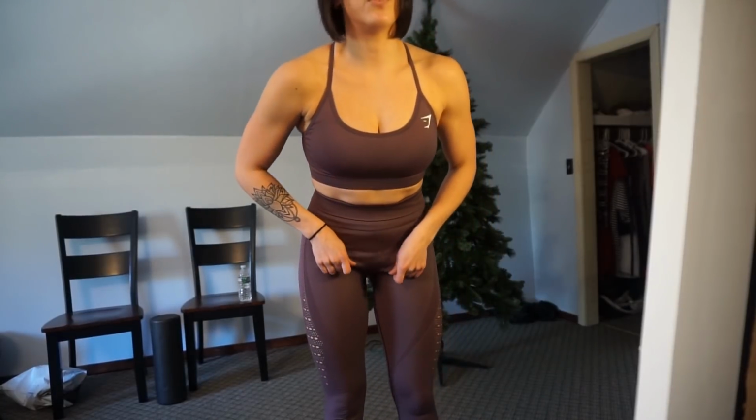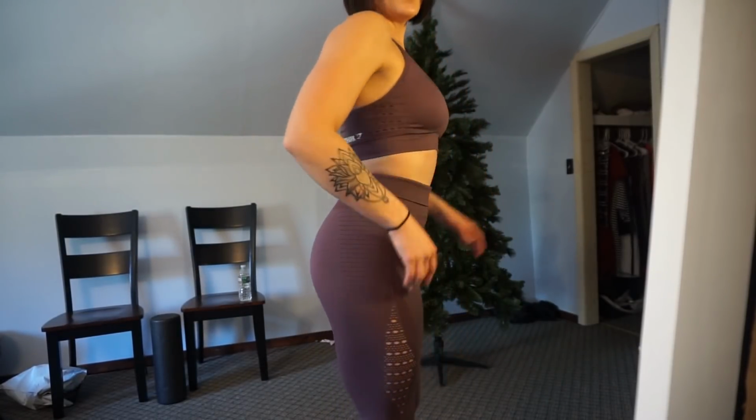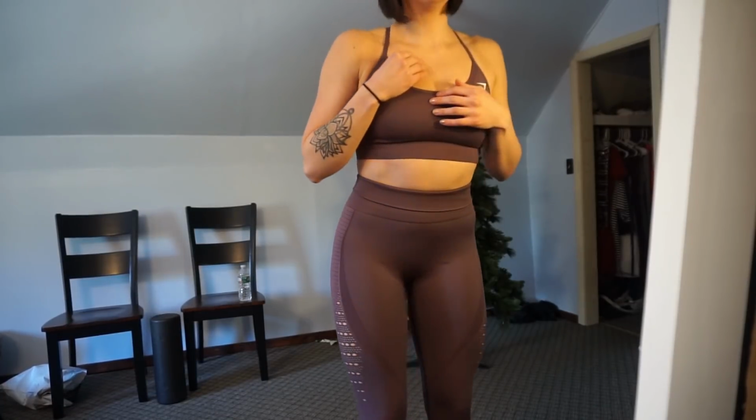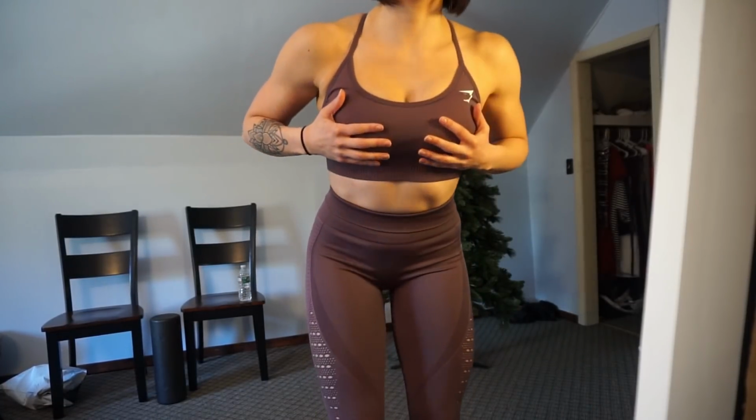These are a little bit more snug than the lilac, but I would still probably have preferred a medium over the large. I didn't have to adjust them as much, so they weren't as big. Because it's too big, there's some extra fabric, but again, I was hoping I could grow into them a little bit. And again, the bra was totally fine, just like all the other ones. They all fit exactly the same on me.